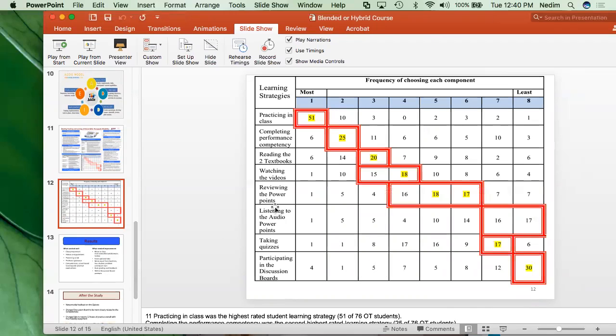I was surprised that even the PowerPoints were not that important in terms of what they felt they learned. I know some instructors have gotten away from PowerPoints quite a bit. I think it helps, it just gives you an outline to talk from. But it's interesting what they felt was the most helpful in terms of learning the material.